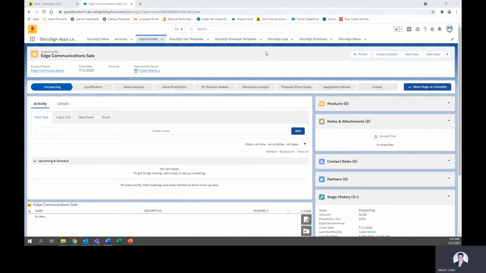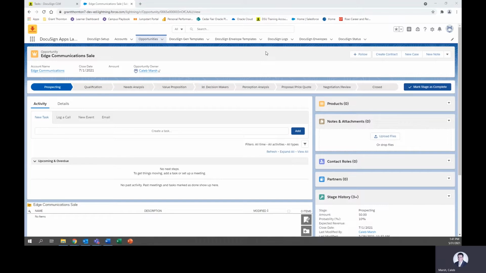Today I'm going to be walking through what I built for the DocuSign CLM Capstone. As you can see, I chose the Salesforce option for the Capstone. I think having this integration between DocuSign CLM and Salesforce makes it a lot easier for sales reps, like within XYZ Corporation, to perform their daily responsibilities.